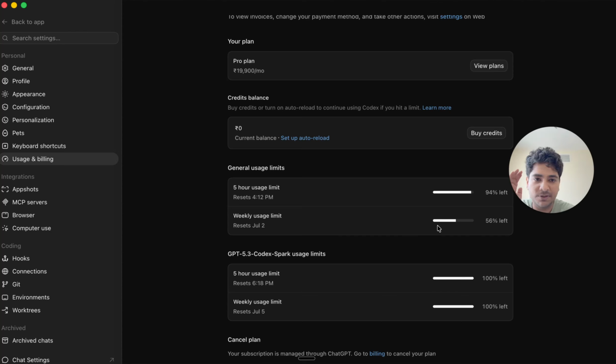But for those of you who are new to AI models in general, the 5-hour usage limit is how much you can use it over the next 5 hours. So we're still at 94% left, and then the weekly usage limit is how much you can use it before the next week comes in, right? And now you might be thinking, wait a second, that means that even if I pay, I'm still limited? Yes, the answer is you're still limited, but for most people, 99% of you, if you're not going into AI for a very extensive amount of work, just the $20 plan will suit you for Codex. Just don't worry about it.